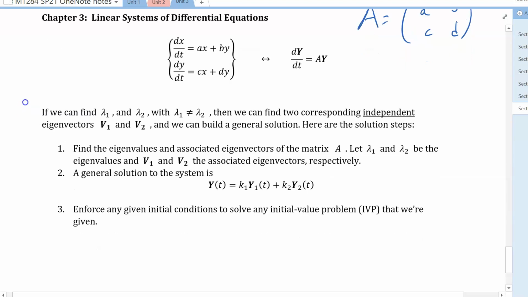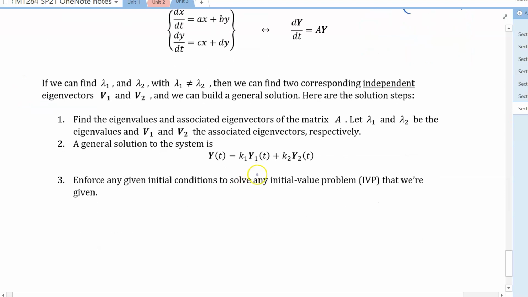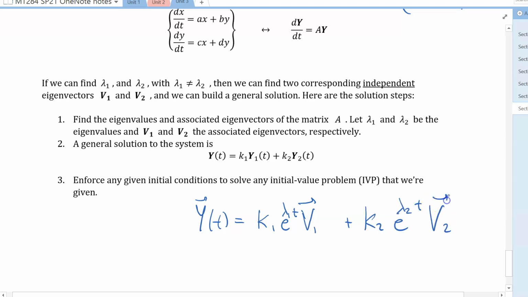Let's just say a little bit more about what that general solution looks like. In particular, what is y1 going to be? Well, if we have real distinct eigenvalues to our matrix, then we're going to have a constant k1, and then we've seen before that it's going to be a scalar multiple of the eigenvector v1, and that scalar function of t turns out to be e to the lambda 1 t. And likewise for the second term, we're going to have k2 times e to the lambda 2 t times v2.